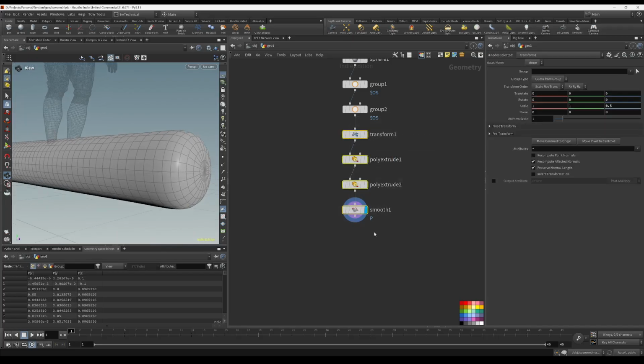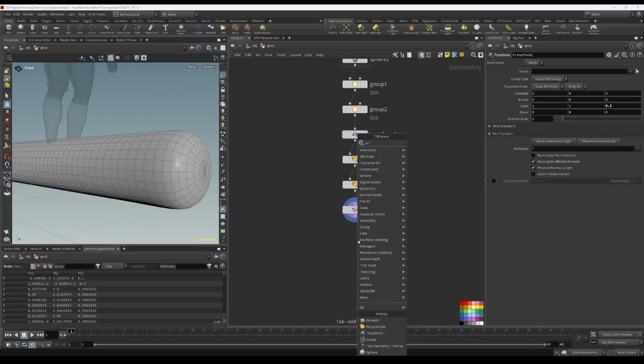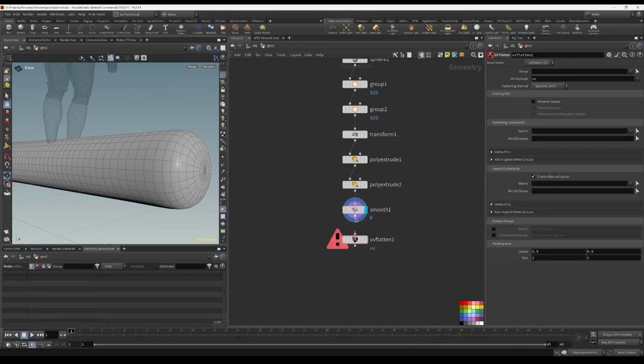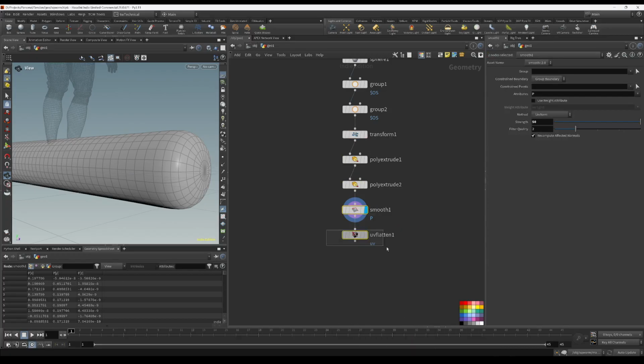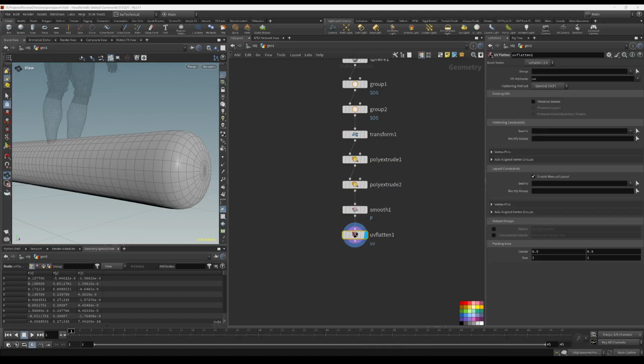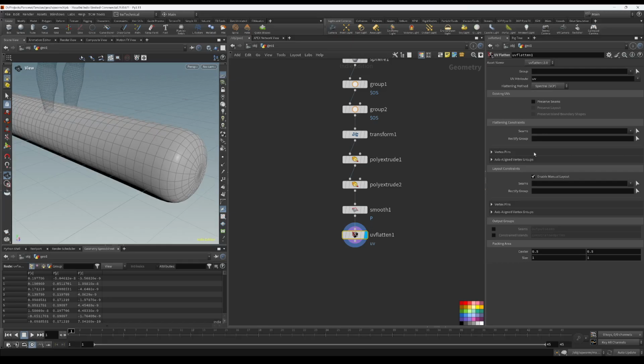Okay. Next we need some UVs on this guy. So we'll add UV flatten. And then what did we do? There's a couple things here. So we've got, yeah, so we don't want the ends.